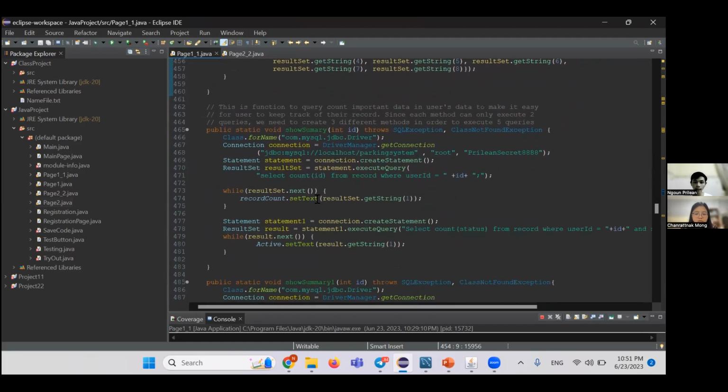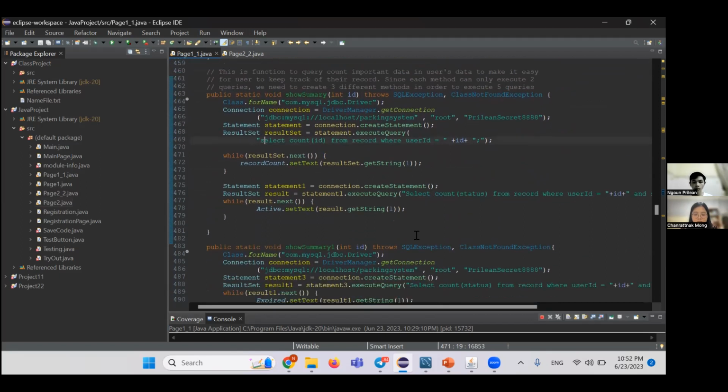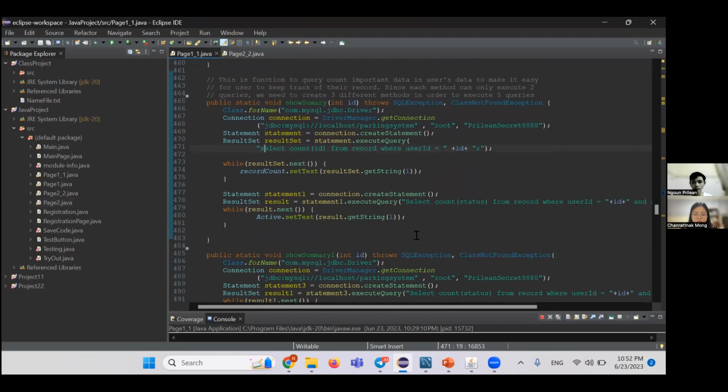And showSummary here is just to execute a simple select count ID to count the records of the user, and then count the status and count their vehicle type and many things.